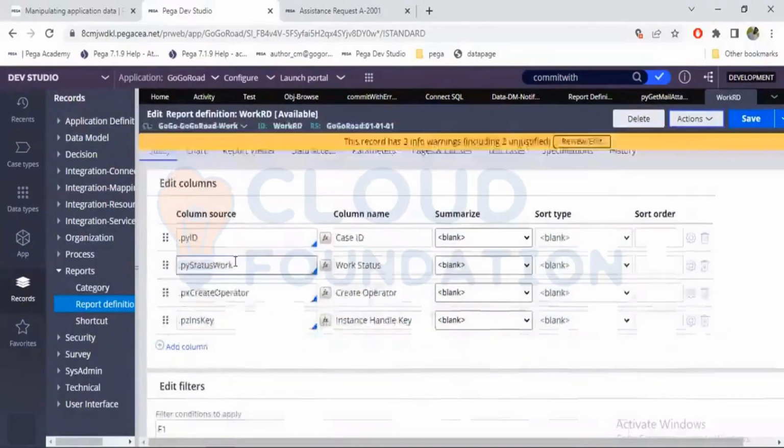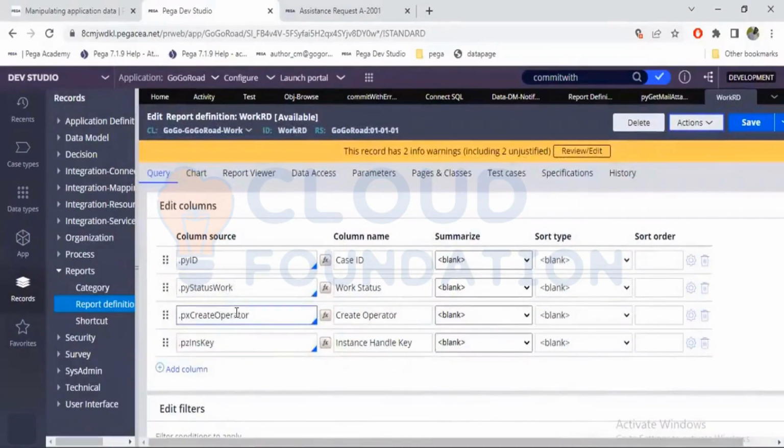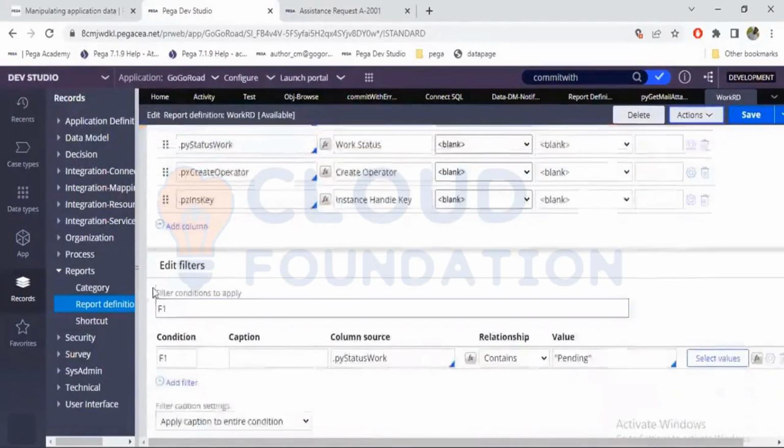You are fetching the data here, some records. You are fetching from the database right now. If you want to visualize only some particular cases which were pending, you are filtering it actually based on some conditions, and all those conditions you have to specify here. Edit filters. It's like a where condition, exactly like what we put in SQL. It's like a where condition only.